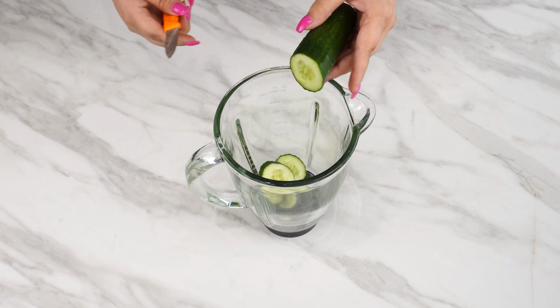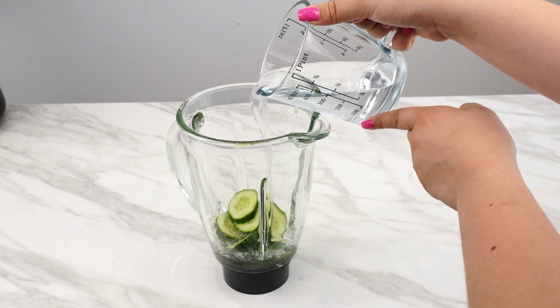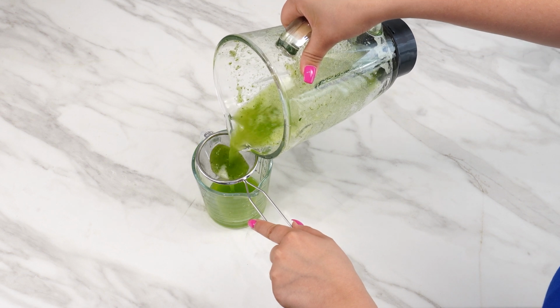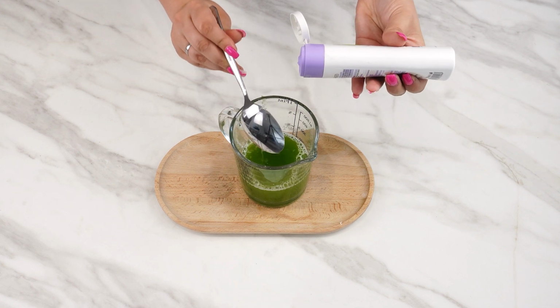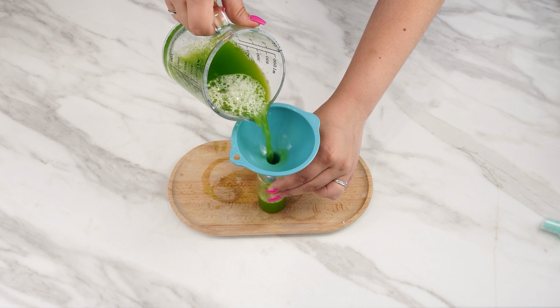Cut it into slices and put them in a blender. Add a glass of vodka to the cucumbers. Blend everything until you get a smooth consistency. Then strain through a sieve to get rid of the cucumber remnants. Add 2 tablespoons of shampoo or liquid soap and mix thoroughly. Now just pour the ready solution into a spray bottle. Your natural ant spray is ready.